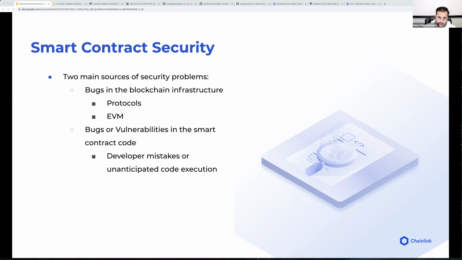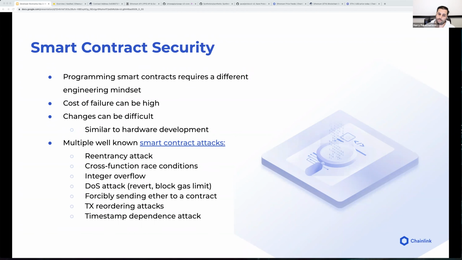Most issues are in the second bucket. Ethereum has become quite mature over the years. However, there still are small issues that come up every now and again. Previously, we've discussed smart contract exploits due to using insecure randomness or centralized oracles and things like that. But now we're going to talk about pure on-chain smart contract security.